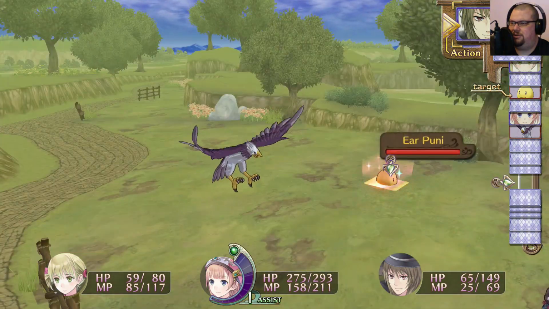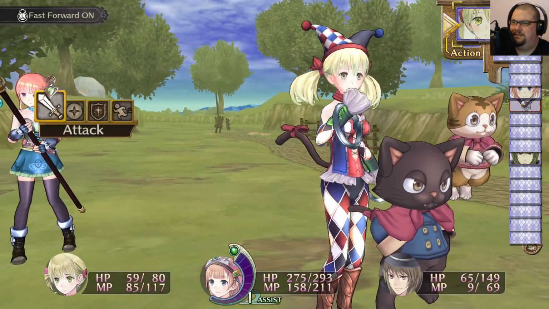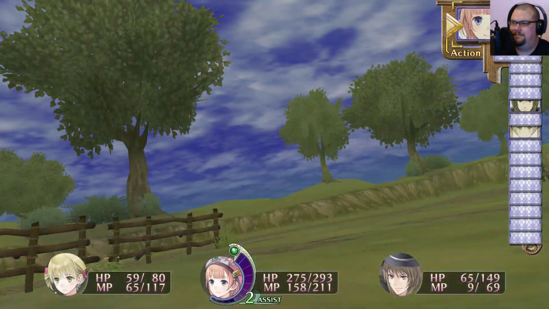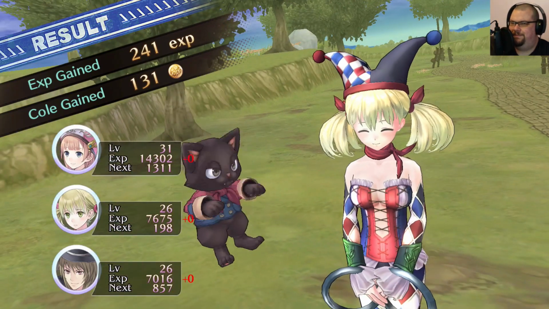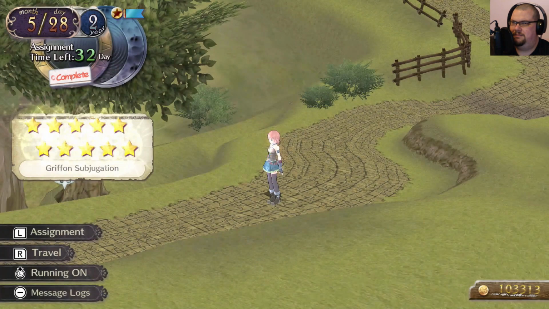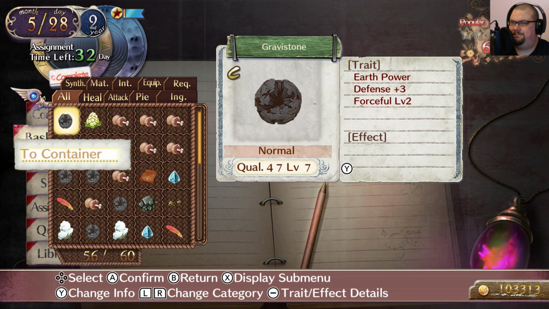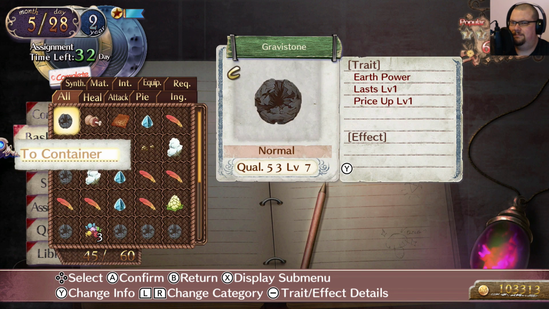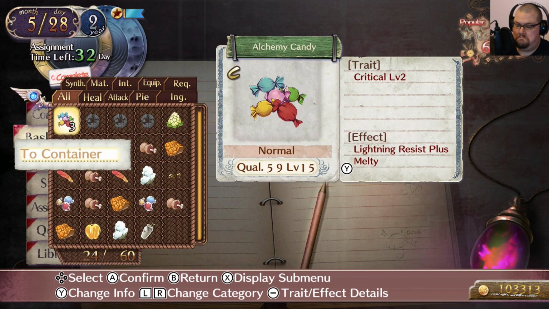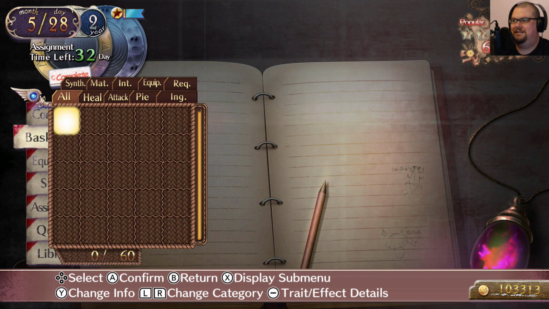So, Gorgeous Slush! Nice crits. And you can magic that vulture into oblivion. Lovely. Oh, we're full. Check the meat. Okay, let's send all this stuff back to the container. There we go.